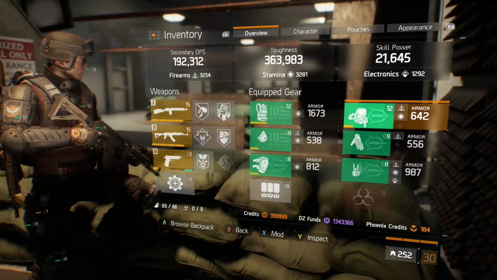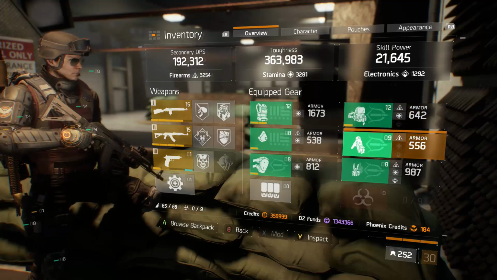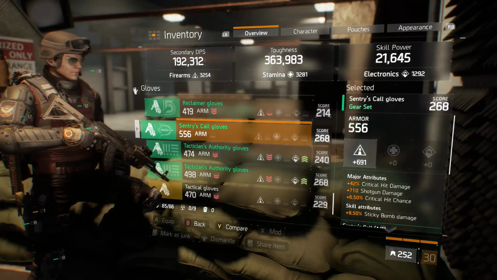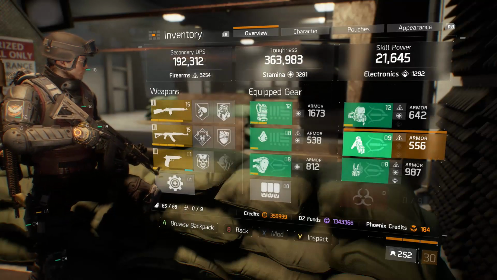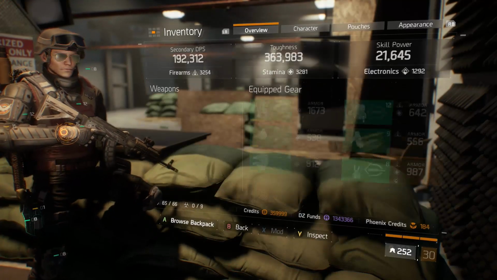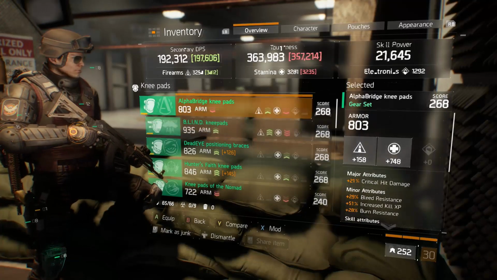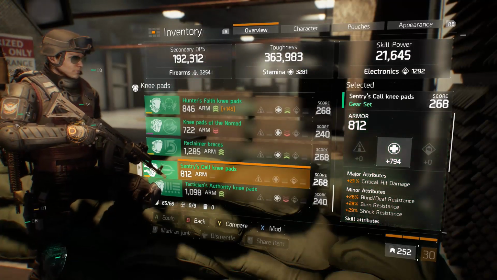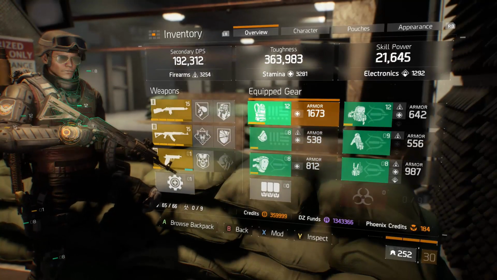And really, I'm not going to go over all the specifics of all my different gear pieces. This is just all the random sentry stuff that I have that's good. I don't have marksman rifle damage on my gloves. That would be better for the build I'm running. I rolled armor on my holster, very important there. I'm running 4-piece Sentry's Call. I'm not going to go over all the specifics, but really quickly, critical hit damage, that's nice as well. You do want some stamina, so I'm well over 3,000, and then 2-piece Tack.